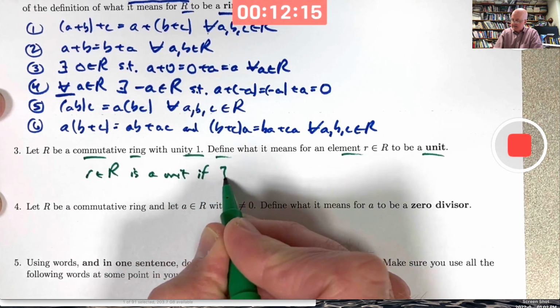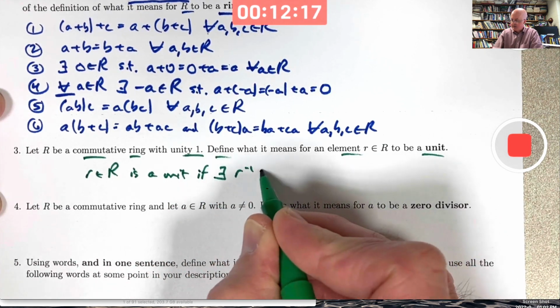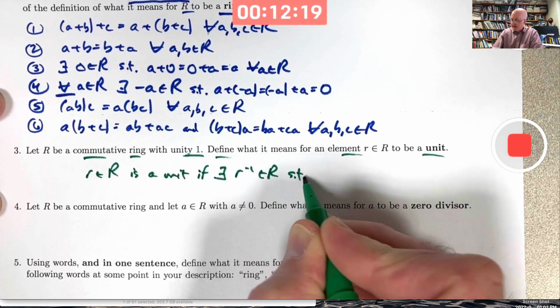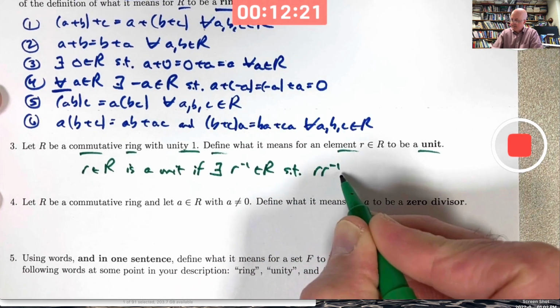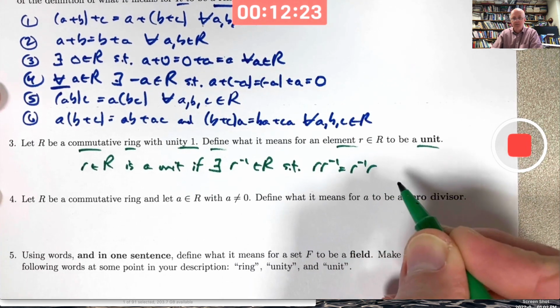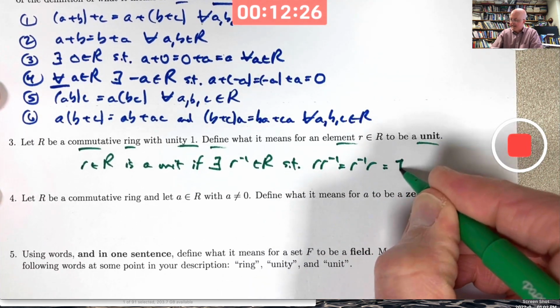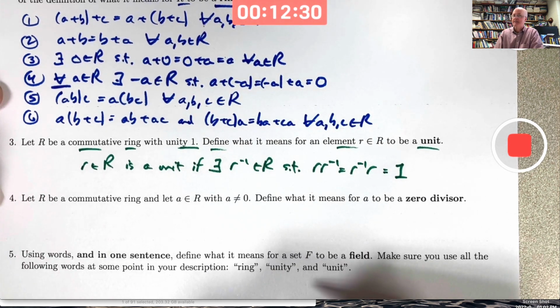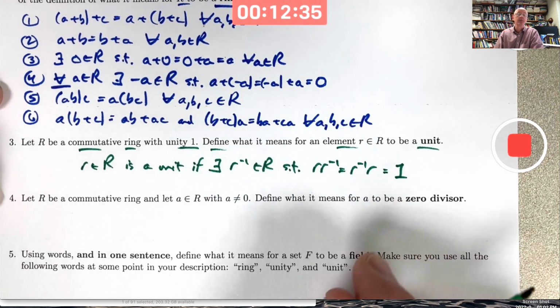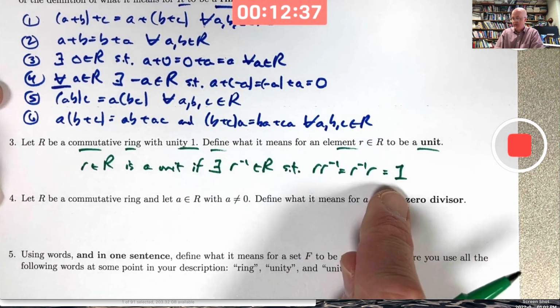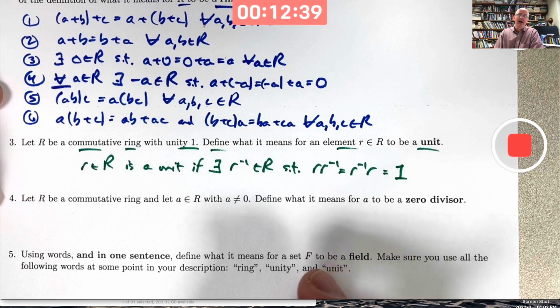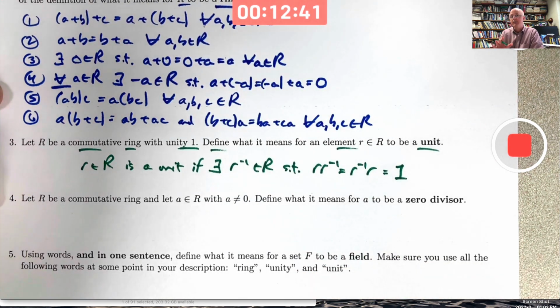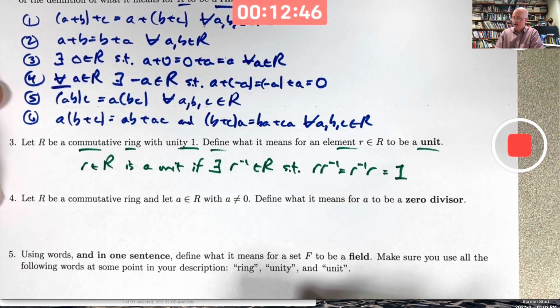if there exists an element, call it r inverse in R, such that r times r inverse, which would be the same as r inverse times r because we're assuming the ring is commutative, does equal the unity 1. 1 is the multiplicative identity in a ring. Don't denote it by E, it's traditional to denote it by 1. Though you should realize, if the ring happened to be a matrix ring, which would not be commutative, it would be the identity matrix that you'd be talking about when you write the 1 there.